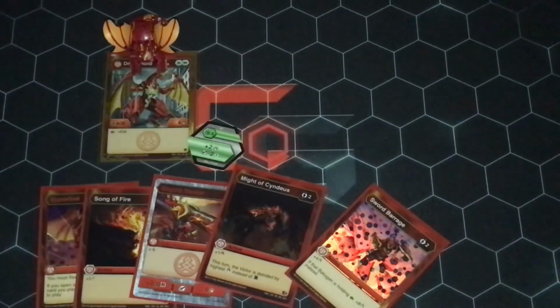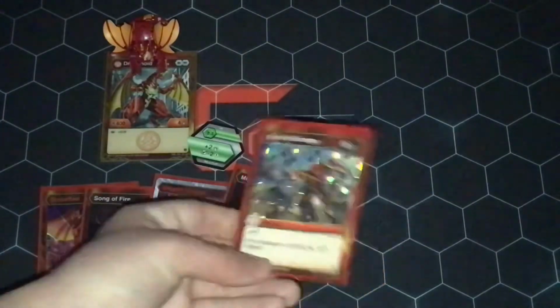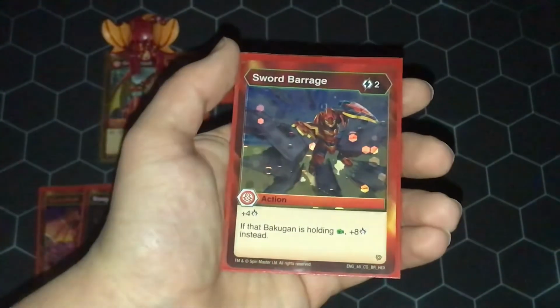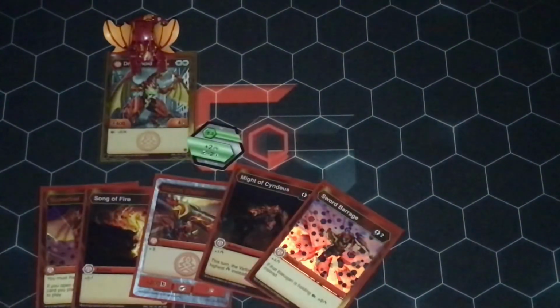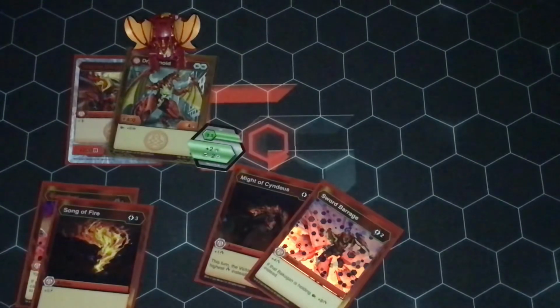It's not impossible. Haos Titanilius can do it pretty easily. But for the last 2 energy that I have from the Song of Fire, I will play Sword Barrage, which is a 2 cost +4 energy. If that Bakugan is holding a Green Fist, +8 damage instead. So I'm at 21 damage, and don't forget, I have the Double Strike attached to him. So with Double Strike, on the very first turn, I can be dealing 21 damage with Double Strike, which is 42 damage. It is very powerful.